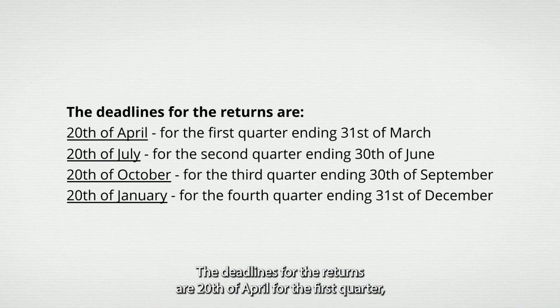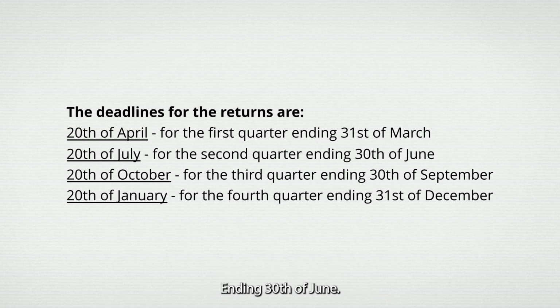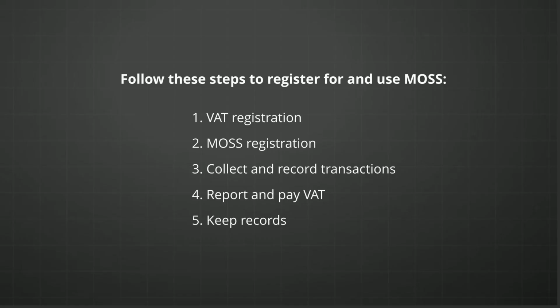The deadlines for the returns are 20th of April for the first quarter ending 31st of March, 20th of July for the second quarter ending 30th of June, 20th of October for the third quarter ending 30th of September, and 20th of January for the fourth quarter ending 31st of December.